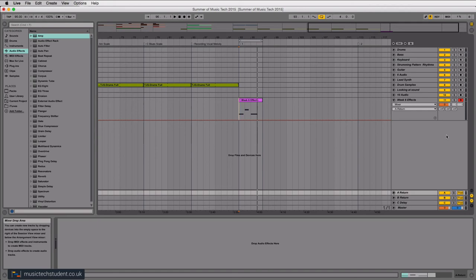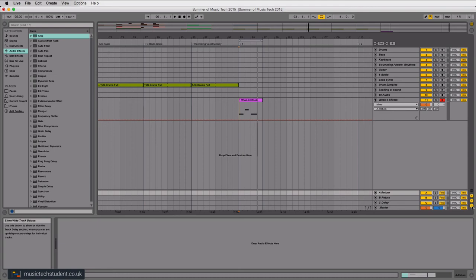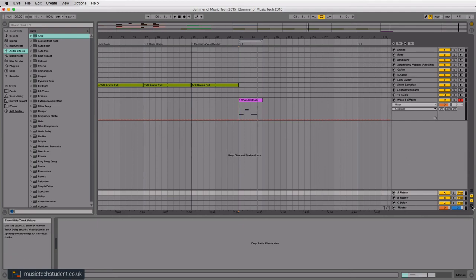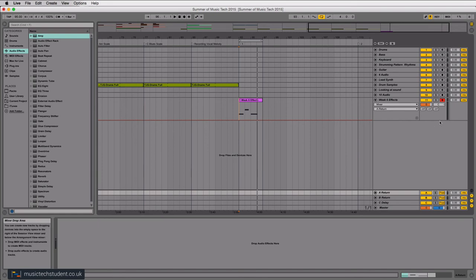Now, in one of the previous lessons, you would have seen me click on this button here where it says D, and this means delay, but it's not really the same as a delay effect. It's what's known as an ADT, automatic double tracking, okay? So it allows you to offset the delay of the actual sound. So for instance, now I've got this extra column, and if I close that, you'll see it collapse itself.